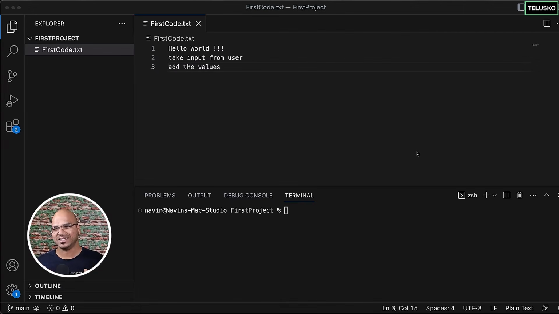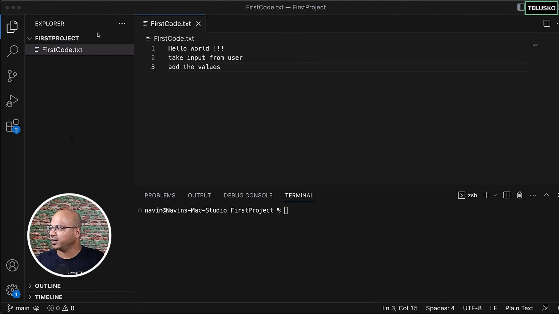Let's try to understand how we remove a file from a Git repository. So let's say you already created a file and then you have pushed that to a Git repository and now you realize, oh, that's not the file I wanted to put into the Git repository. Now, why would you not put something in a Git repository? Think about this. You're working on a project and you have multiple files and one of the files is where you put your credentials.